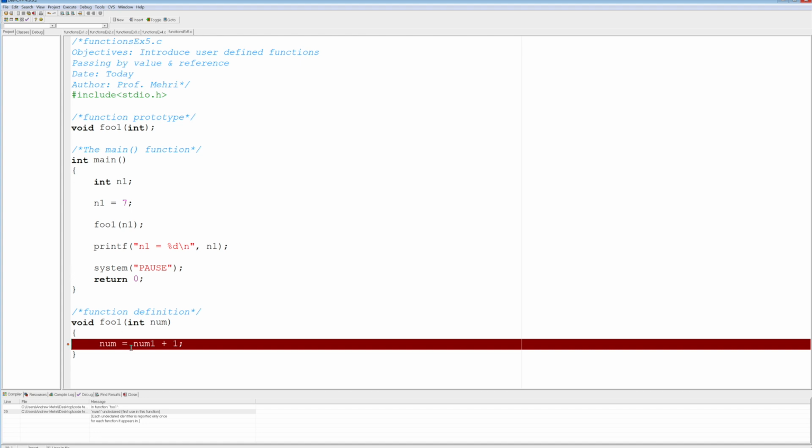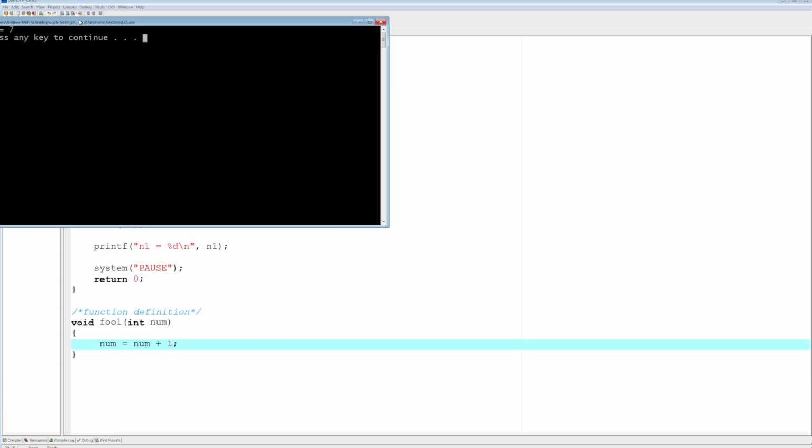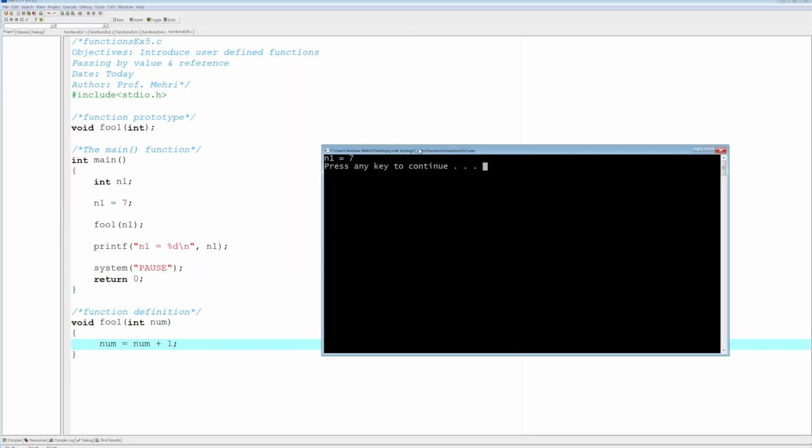There is no num1, it's num. So compile and run. And there you go. We're back to 7. So even though it added 1 to that 7, that was only within foo1. So num had no effect on n1 because they're two different scopes. N1 lives in main and num lives in foo1.